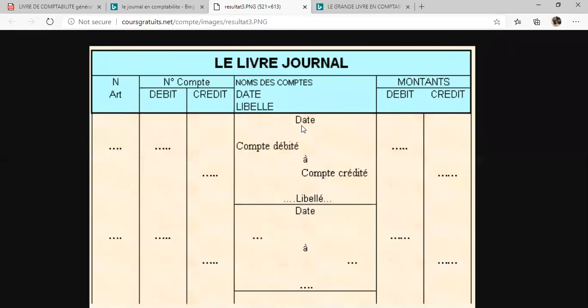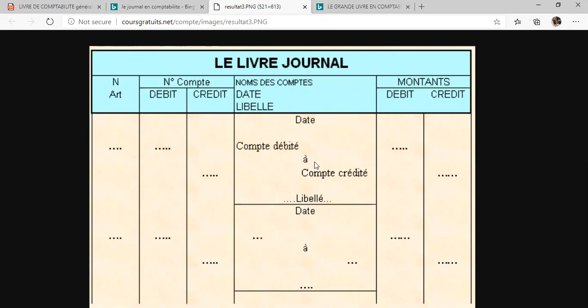So moving on to what I was saying before, we have this main big box where you really have to put in the work. So we have the compte débité, each transaction. Let's say achat de marchandises. When we buy goods, that will be the compte débité. So where there is compte débité, we would replace it with achat de marchandises, with the date, let's say 1st January 2020. So we'd have achat de marchandises there, and achat de marchandises is 6111.